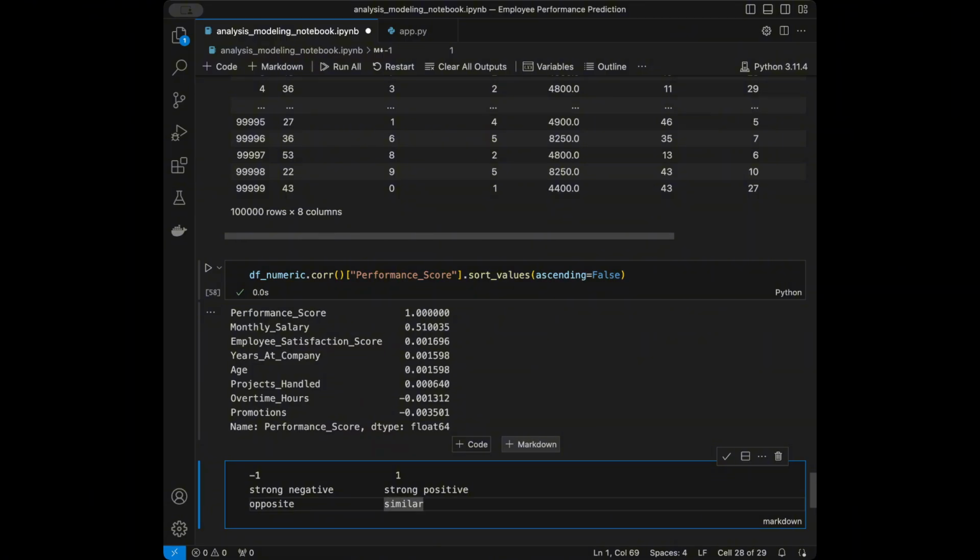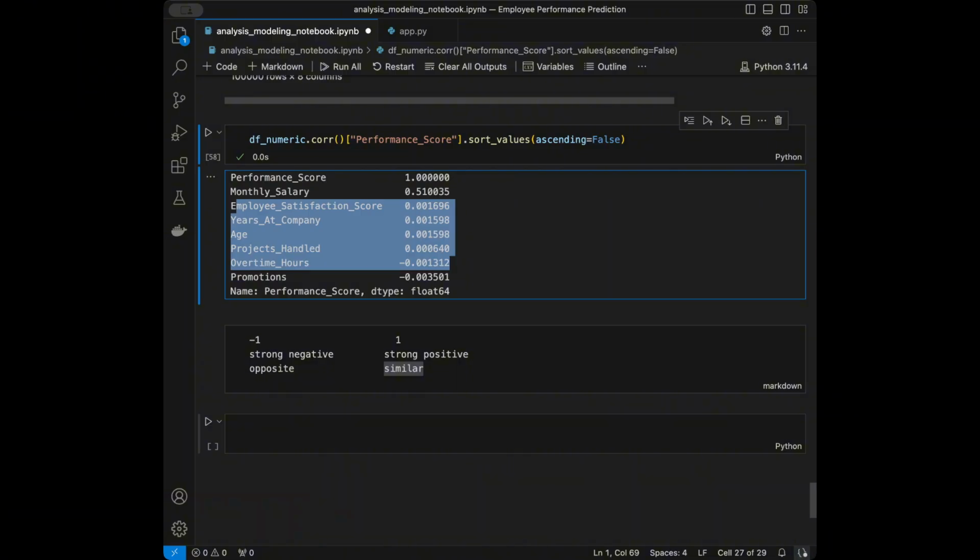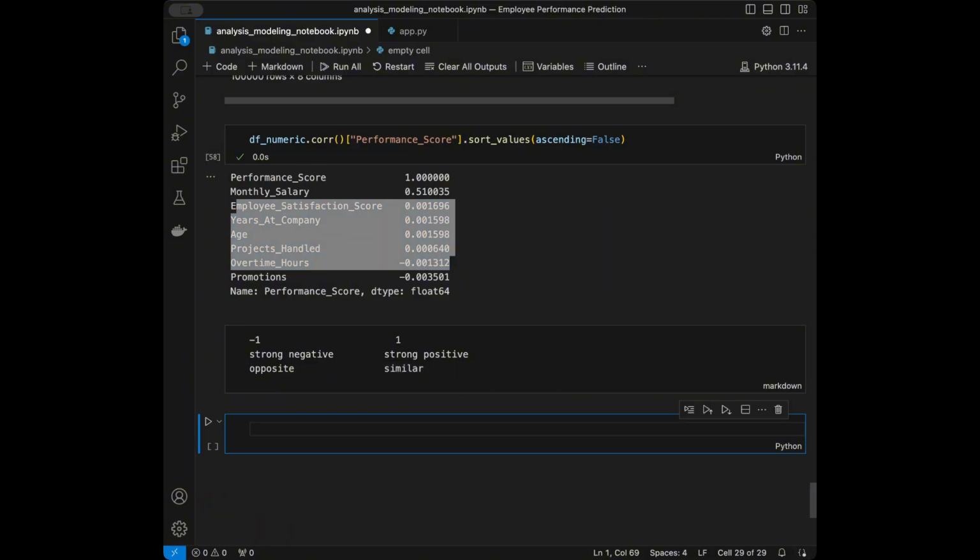If they are increasing and decreasing together at the same time, then they are positively correlated. And if they are moving in different ways, like when one is increasing the other one is decreasing, then it's a negative correlation. And the values closer to 0, just like these ones, are not really affecting the other one. We can take them as not correlated at all.